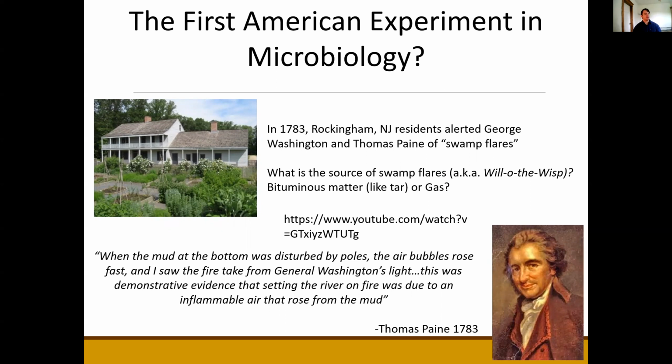And the question was, what is the source of these swamp flares? They were also known as will-o'-the-wisps, or foolish fire. It almost had the appearance of an atmospheric ghost light that was seen by travelers at night, especially over bogs, swamps, and marshes. It resembled a flickering lamp, and is said to recede if approached, drawing travelers from the safe paths, because they would follow these little lights. As we've learned from so many movies over the years, never go into the light, guys.